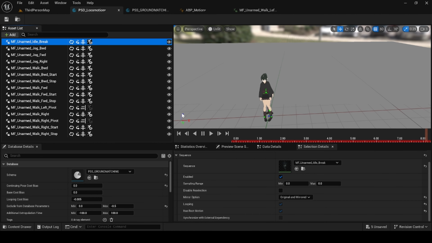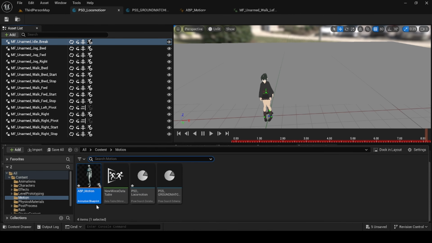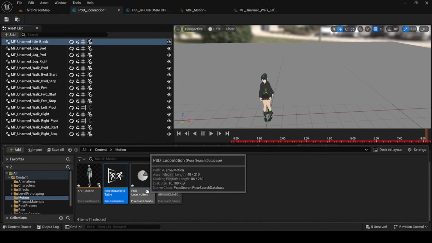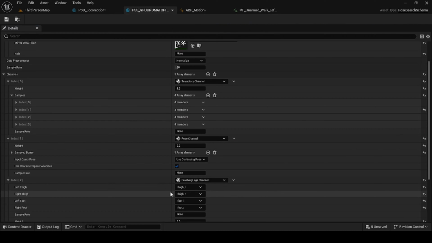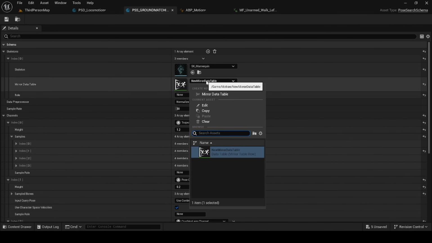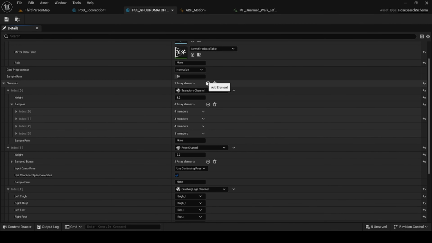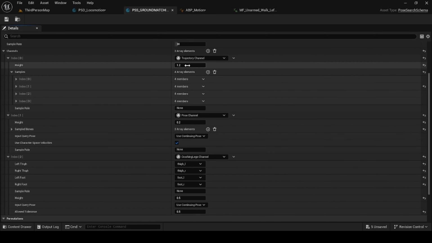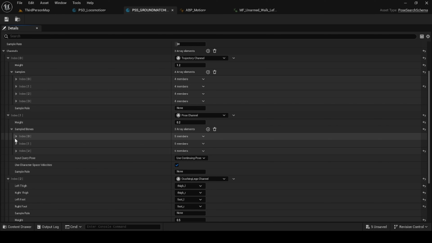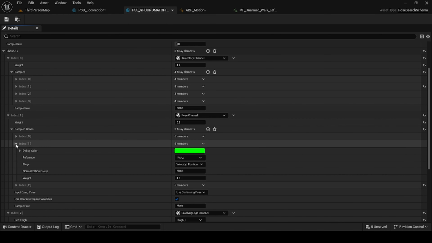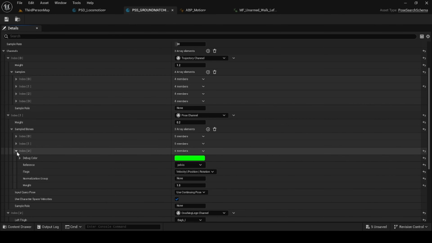So in summation, we have the mirror table, which is inside of the pose search schema. We also have some pretty normal things set up: trajectory, pose channel. I didn't do anything special with this, by the way, just both the feet and the pelvis.